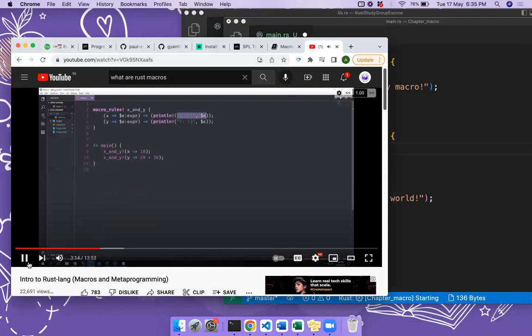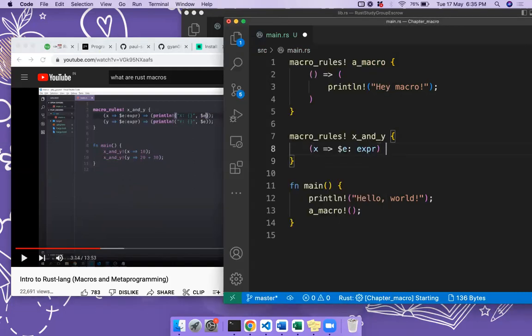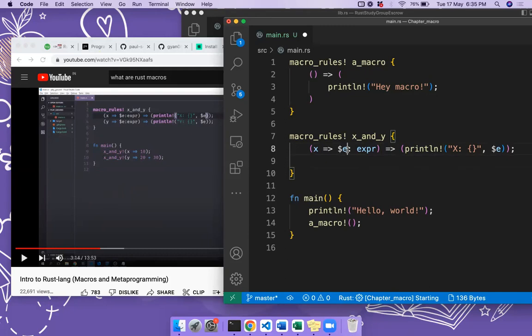Okay, so if we send an expression in e, $e is the variable which takes in an expression, and then we can send in any expression here and then print it out.